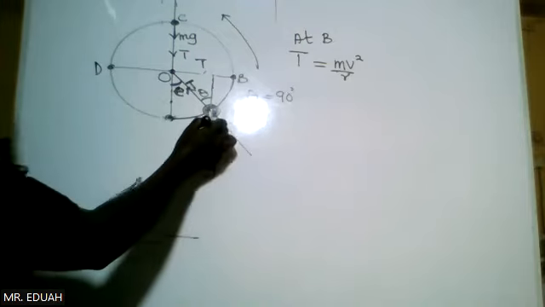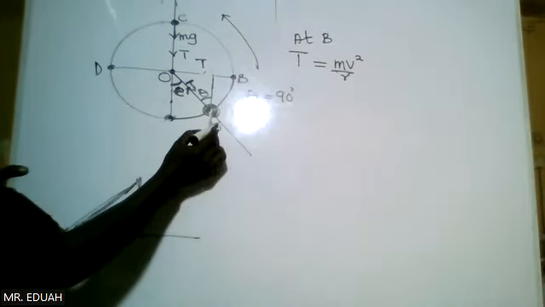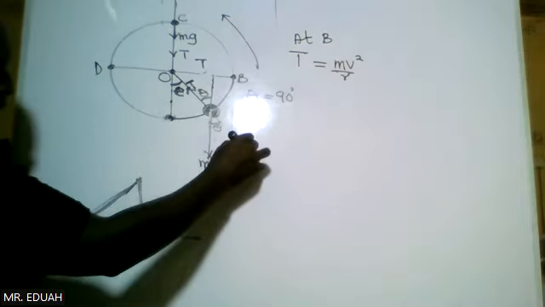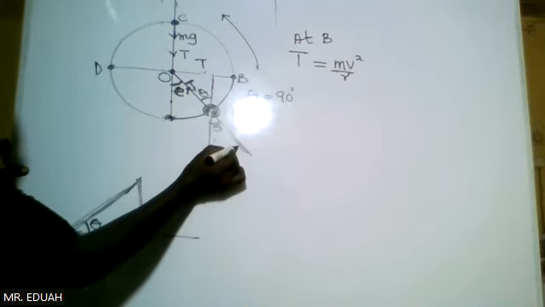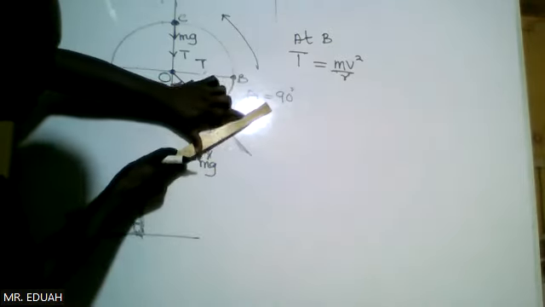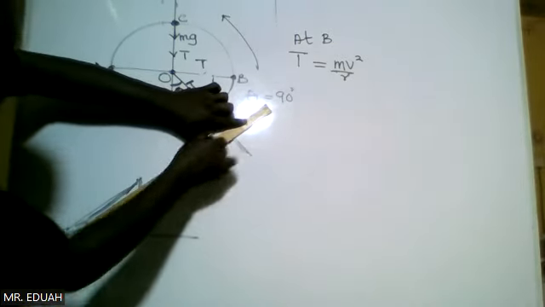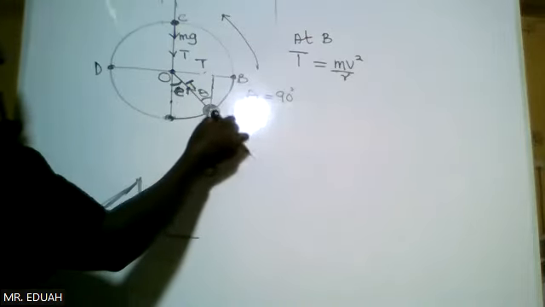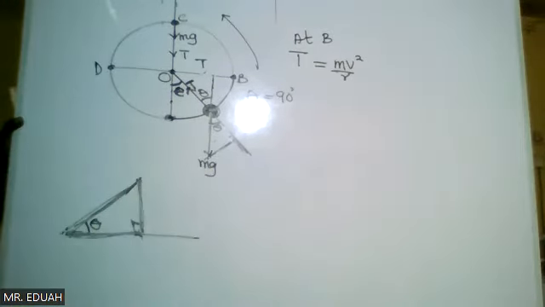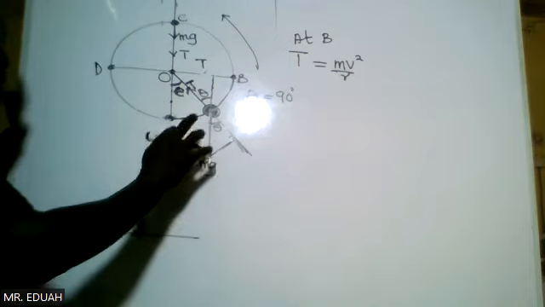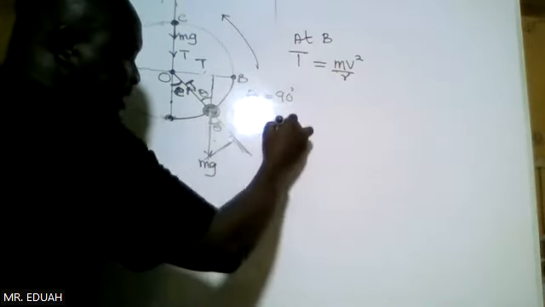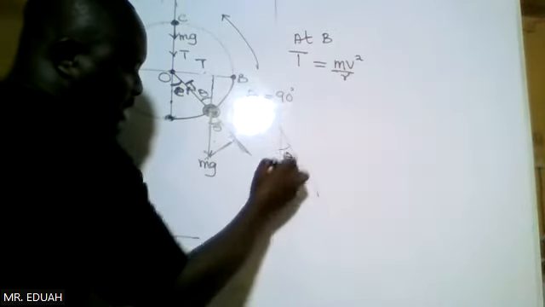Let's apply it here. This angle is measured from here to this side. And so when you draw a line, this side becomes the adjacent. Okay, when you identify the adjacent, a perpendicular line from the adjacent gives you the opposite. So this is the adjacent, the opposite, and then the weight vector becomes the hypotenuse.